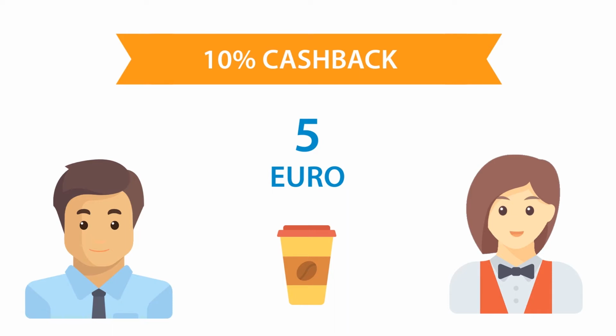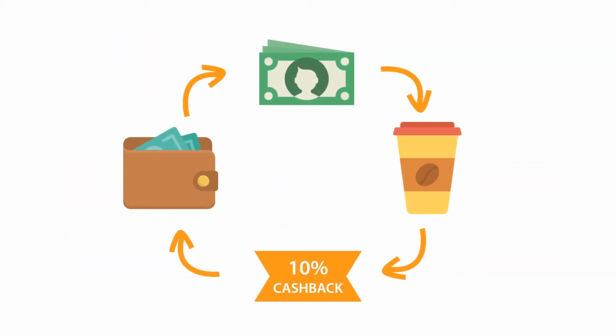Let's say the customer doesn't know what a cashback is, so the waiter gives a quick and simple explanation, saying that the cashback is like points that you get after making a purchase, and that these points can then be used to make purchases in the future. In this particular case, the customer is looking to get a 10% cashback for his €5 coffee.